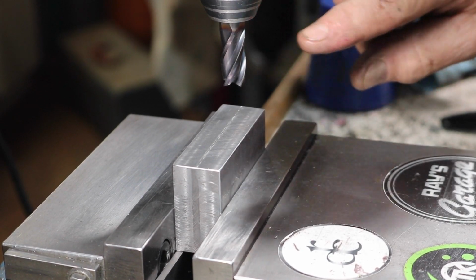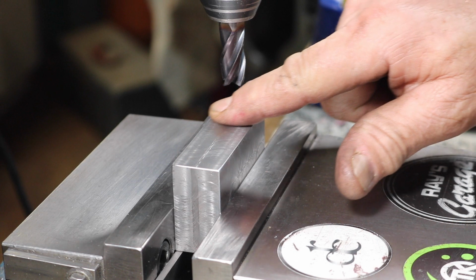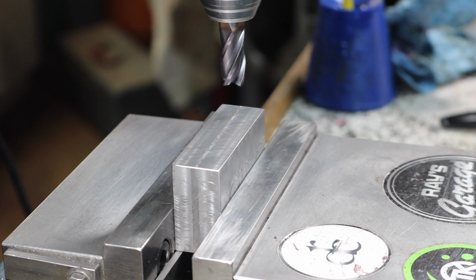So I have a half inch carbide end mill in here that's very sharp, and we'll just figure out where high is there.